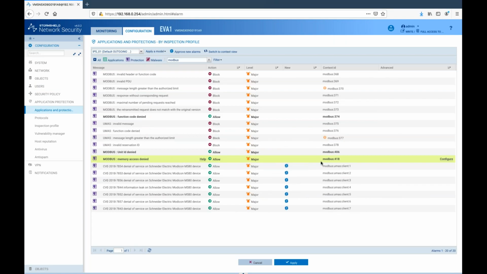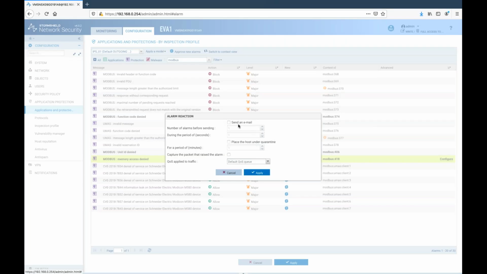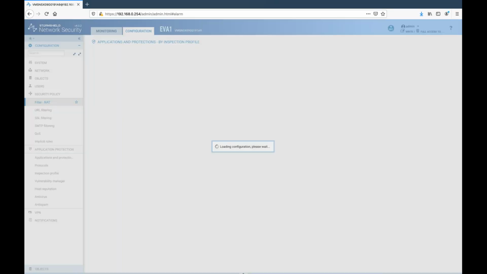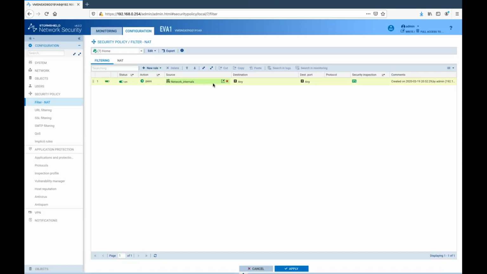Furthermore, it's not only to allow; we have a lot of things hidden behind this very simple interface. For example, you can define extra things for every alarm, like you can say send an email, you can place a host in a quarantine if it reached this alarm. You can take a copy of the packet capture, so you can capture the PCAP packet, for example. You can apply a QoS or something else. So we have many details behind this, but however, this is on a very simple policy.